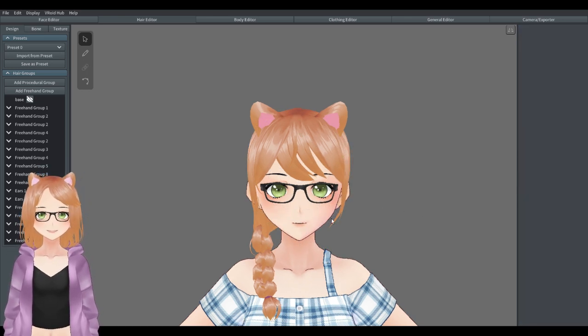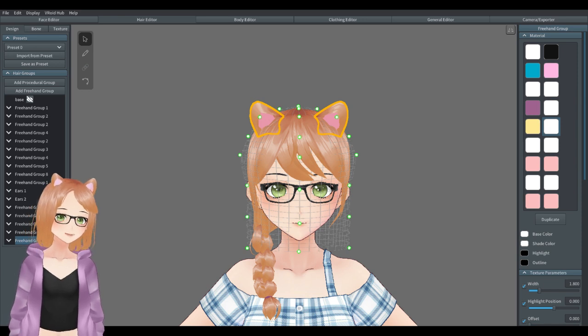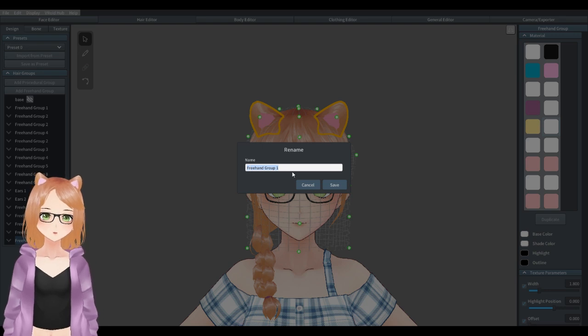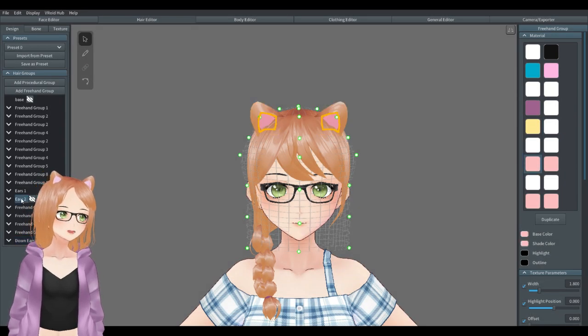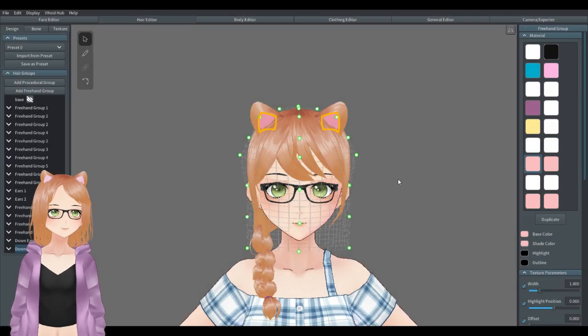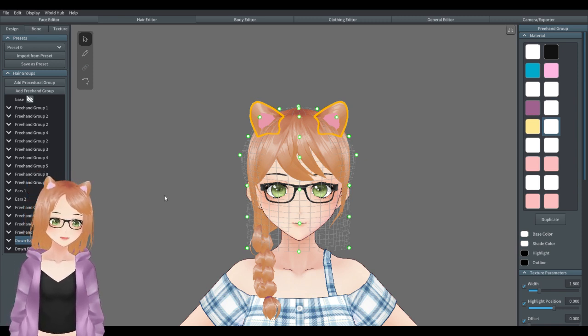And honestly, it should all be named, but I'm not. I'm bad at naming things as I'm going. So it's not named, so I don't know what's what, but we're going to name these. These are going to be down ears. One. So that's the outside bit of the ears. And then we duplicate the inside bit of the ears as well, here we go. Rename to down ears. Right, so now she has two sets of ears, which is, ferrets aren't known for their naming skills. You're not wrong.